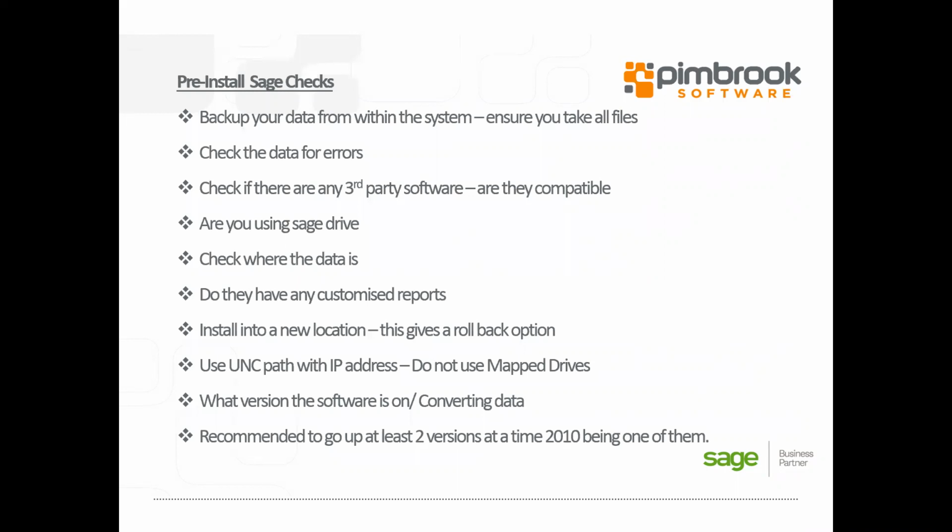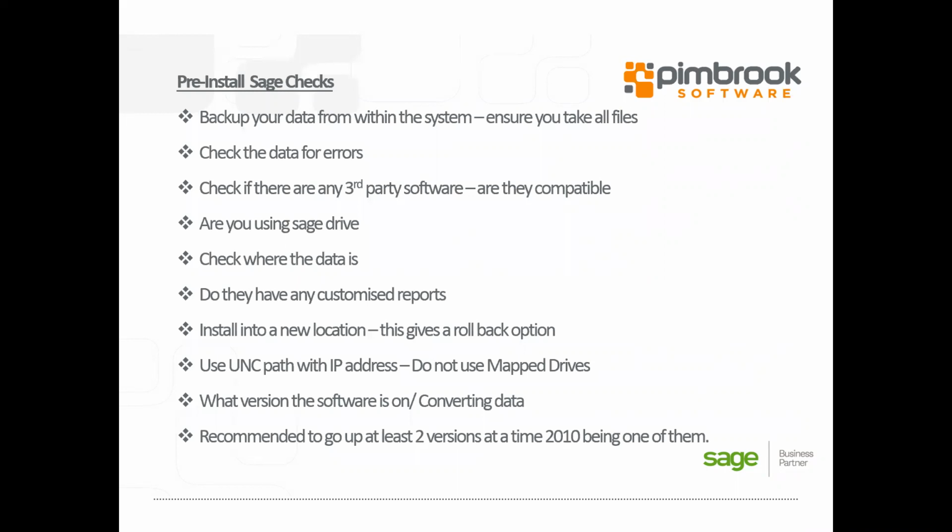We would always recommend when you're doing any upgrade that you do it into a new location. Again, this gives you a rollback option, especially if you realize afterwards that they have third-party software, or if you have errors and you haven't checked straight away, so you can actually roll it back to that point. So it's recommended that you do install it into a new location, so it gives you a bit of a rollback option.